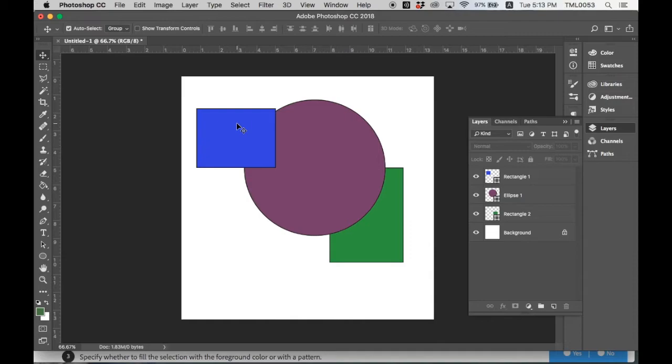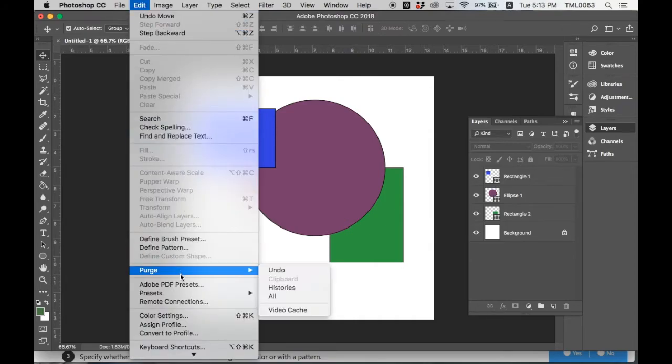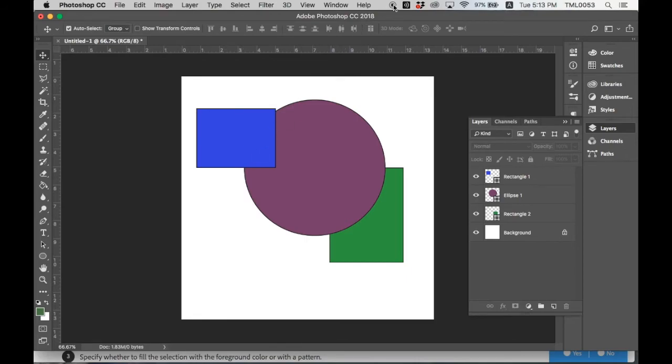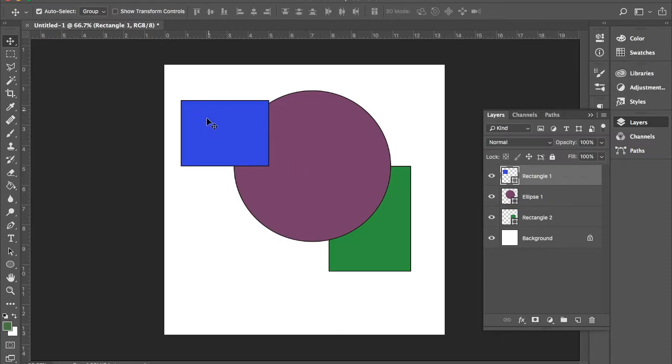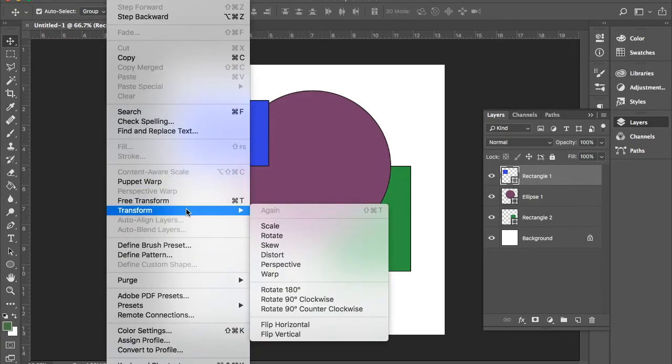Let's say I want to resize this rectangle here. What I do is I go to Edit. Let me see. Free transform is not available. Okay, hold on. We are going to try to manipulate each of these objects. We will start with the blue rectangle. First of all, you need to select the rectangle here, select the layer, or you can click here also. Make sure that it's selected. Just go to Edit, go to Free Transform.